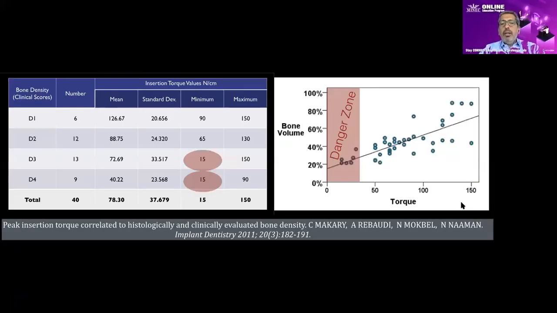But if we compare to other studies that we did, like this study that I published using another implant system, you see that we had a lot of implants in this 40 implants group. We have 1, 2, 3, 4, 5, 6 implants that were below 35. So these implants were not candidates for early or immediate loading. We had implants with 15 Newton centimeters. So it's always important, like we have in our group, to have all of these implants above this danger zone.